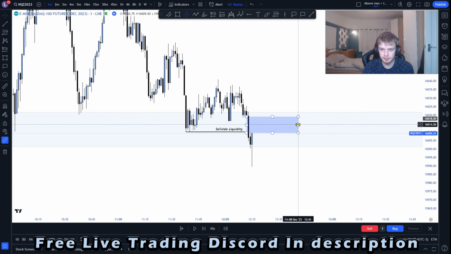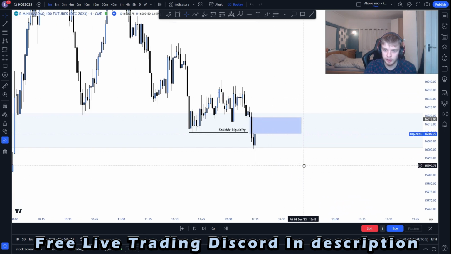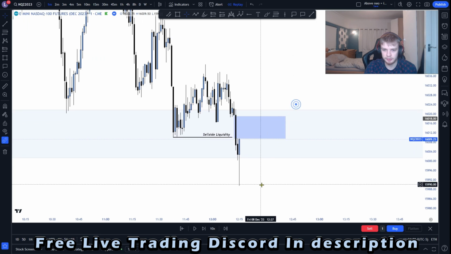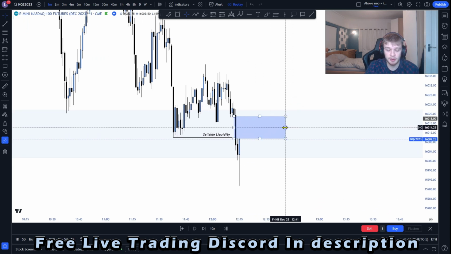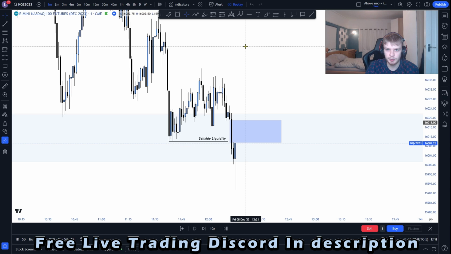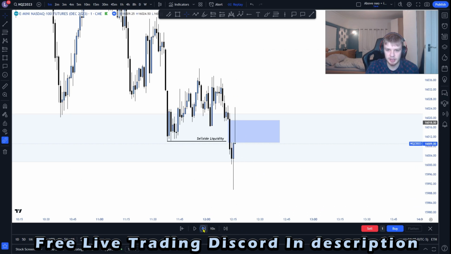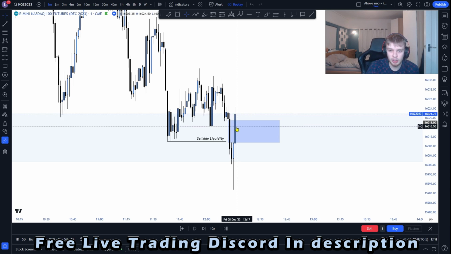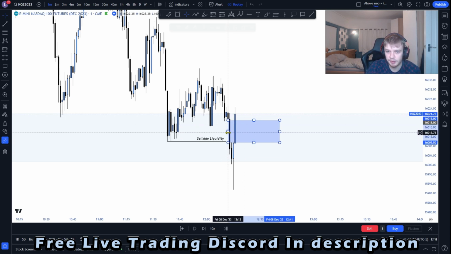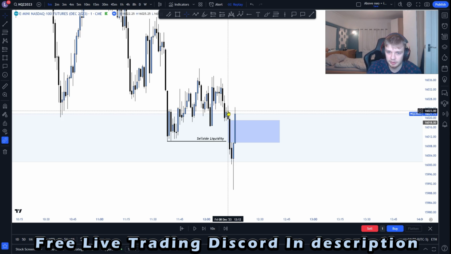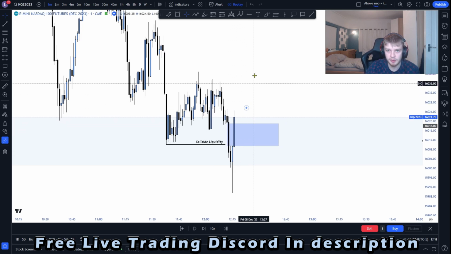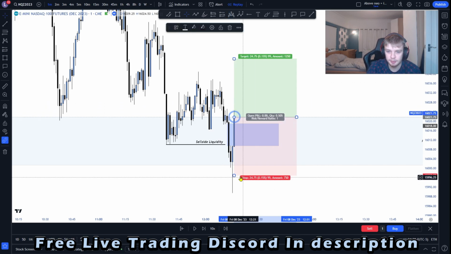With this bearish fair value gap that most people will be shorting from, what I actually wait for is this fair value gap to be inversed. What I mean by that is, as you're about to see, I want to see this fair value gap have a candle close above. And as you can see, right there, this bullish candle has closed above this bearish fair value gap. The fair value gap is these three candles here. We have closed above this bearish fair value gap, so I would enter into a long position here.